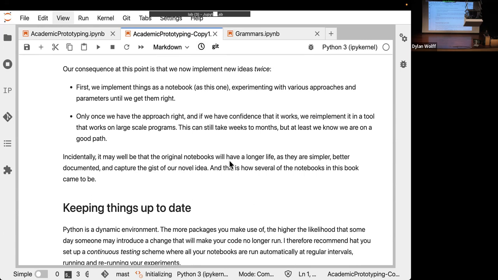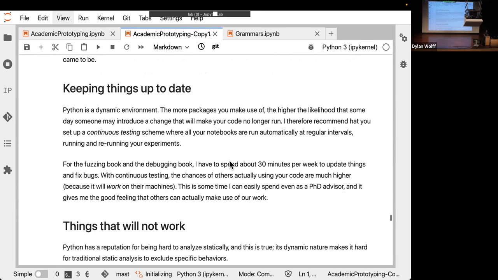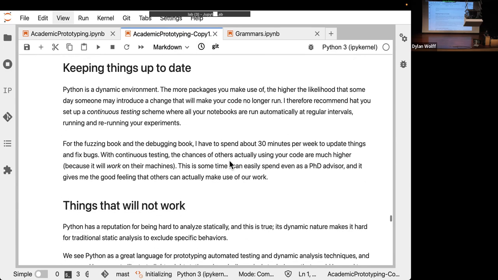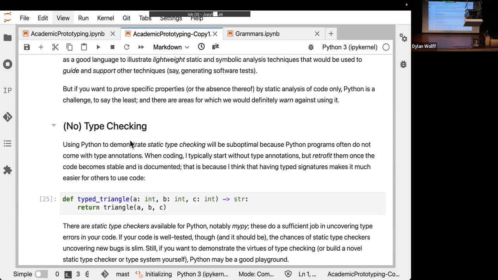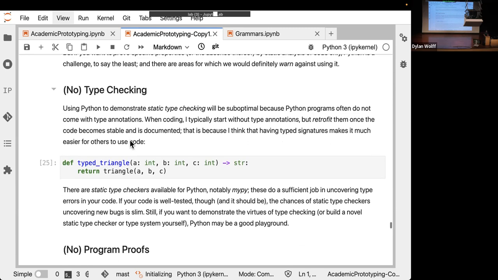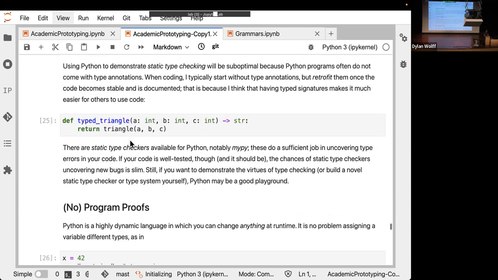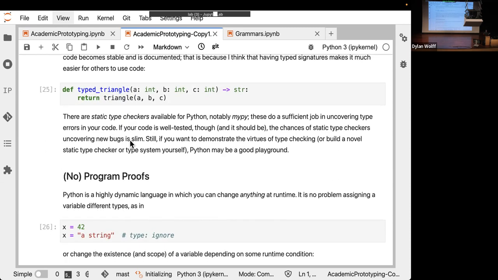Okay, and this is essentially the things that I wanted to give out to you. There are things which are going to be harder. If you have anything related to type checking, most Python code will not be annotated with types. So if you want to do an empirical study on how programmers use types, Python is not going to be representative, well, except for Python, that is. We have a paper on the evolution of Python types right here at ESEC FSE. Michael Pradel got a distinguished paper award for it.